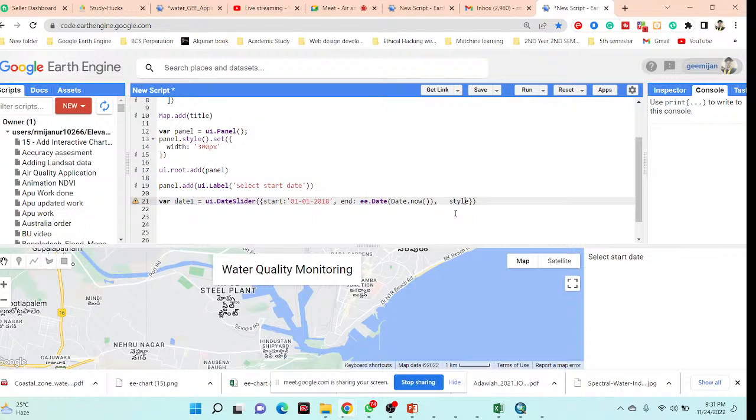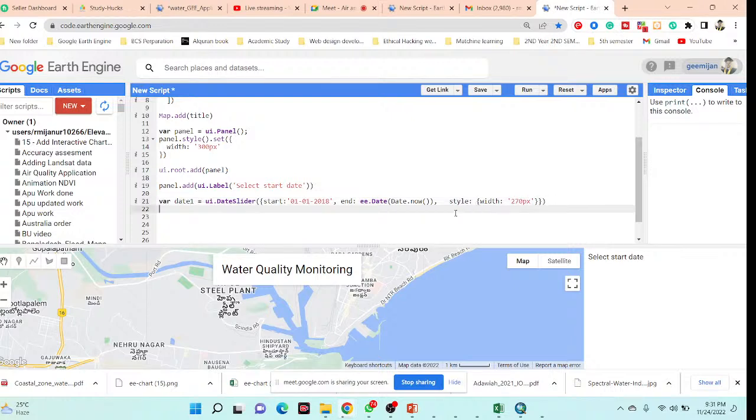I want to add the date slider width here, so I make a dictionary and put the width, such as 270 pixel, like this.